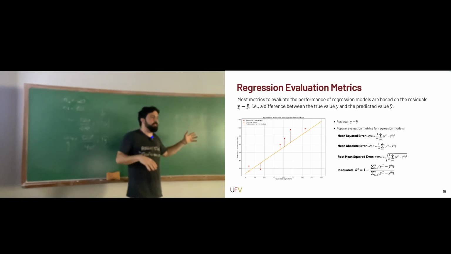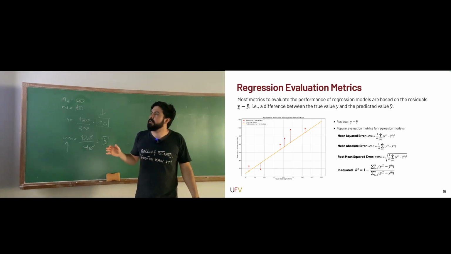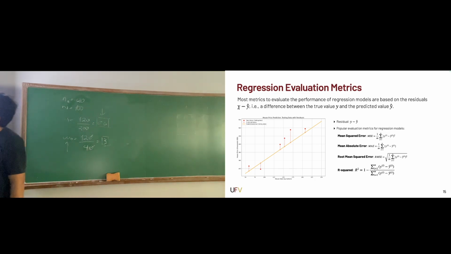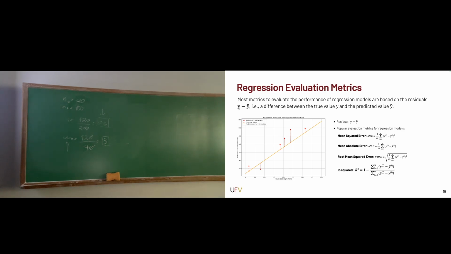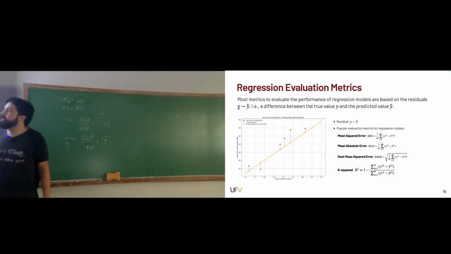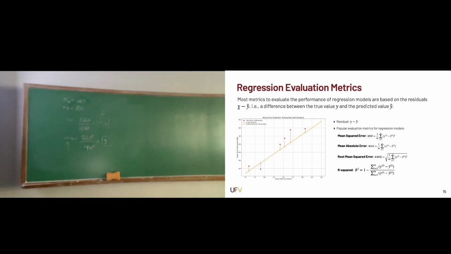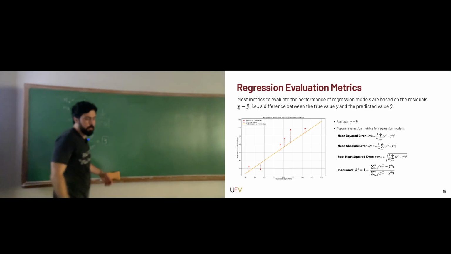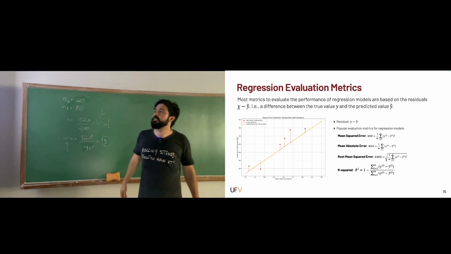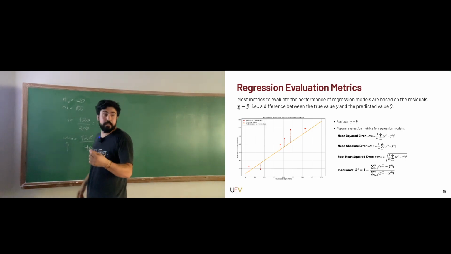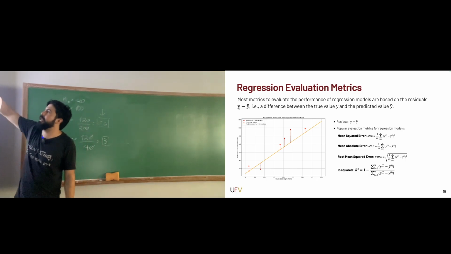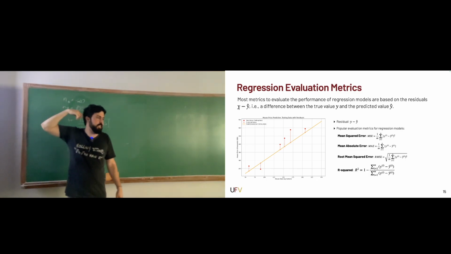But maybe you're going to report it in a different metric, which is fine, totally fine. But essentially, when you're measuring regression models, we are measuring what we call the residuals, which are the distance, if you will, or the error between the correct value of a given example, y, and the prediction for that example, y hat. So most of the metrics are based on these residuals, but they use them in a different way.